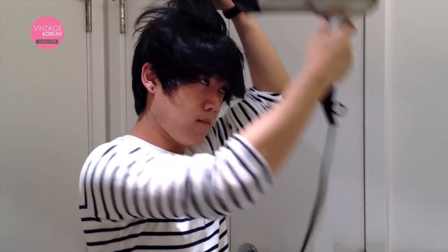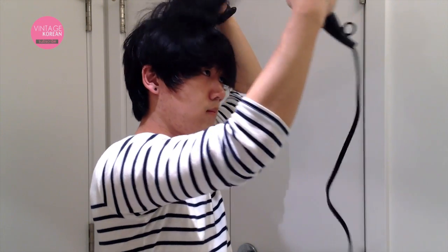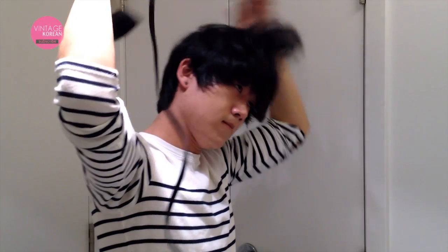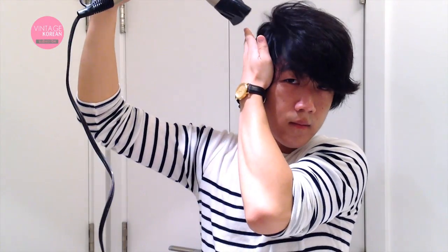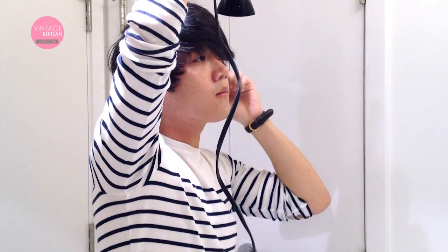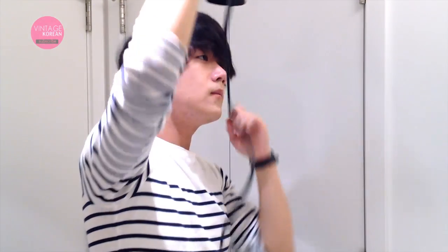What you can do if you have longer hair like I do is to take small sections of hair and blow dry the roots like so. Another method you can use is run your fingers throughout your hair and almost create a shampooing motion to create volume. You also want to make sure that your sides are not sticking out, so I like to push the palms of my hands against my hair and add heat. This is a great technique to make sure your sides are looking well placed throughout the day.